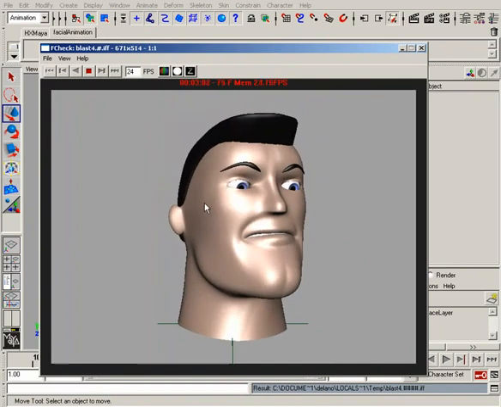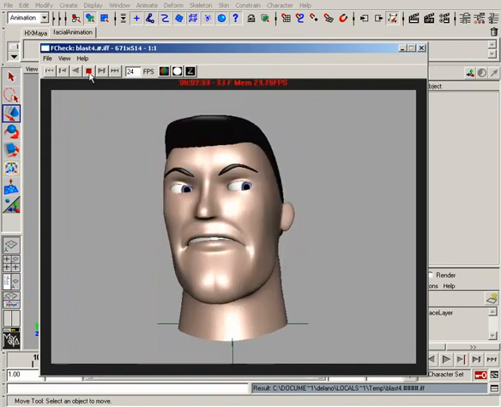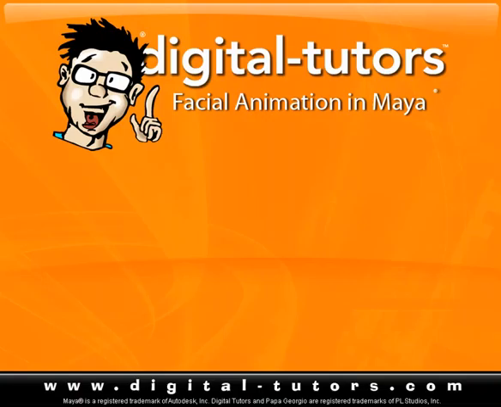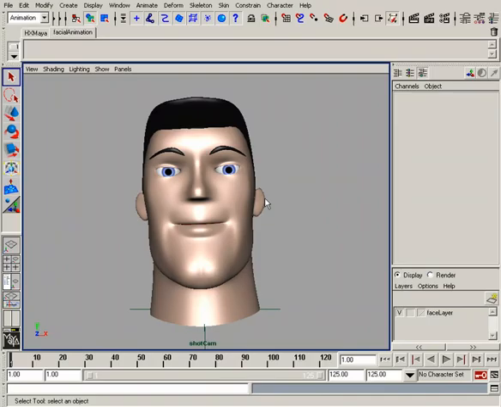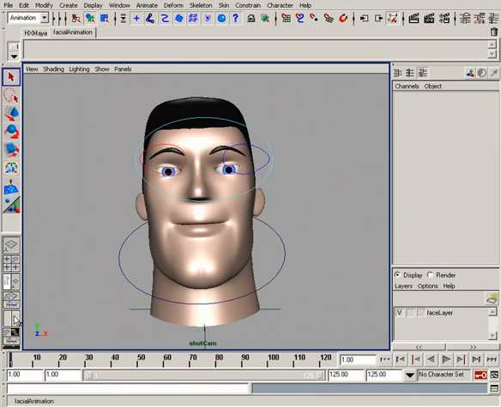Okay, so that completes this lesson, and we can now move on to the next lesson where we'll start working on the in-between poses, because we've just completed our extremes. Let's work on our first in-between pass. Now we'll add more poses to our animation and also fix up the spacing of when our extreme poses occur. Let's bring back our NURBS curves, and we'll also go to our facial animation preset. We could adjust our face GUI cam.